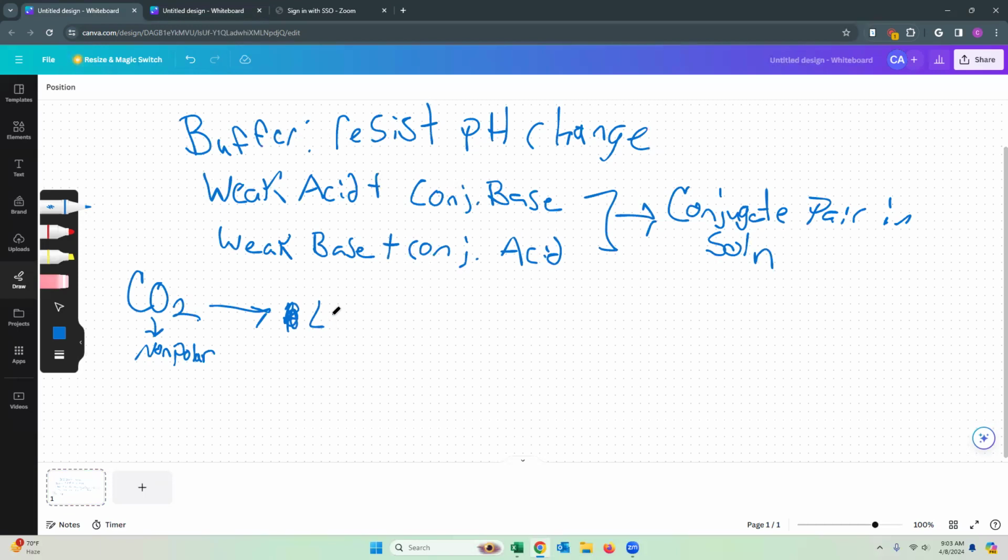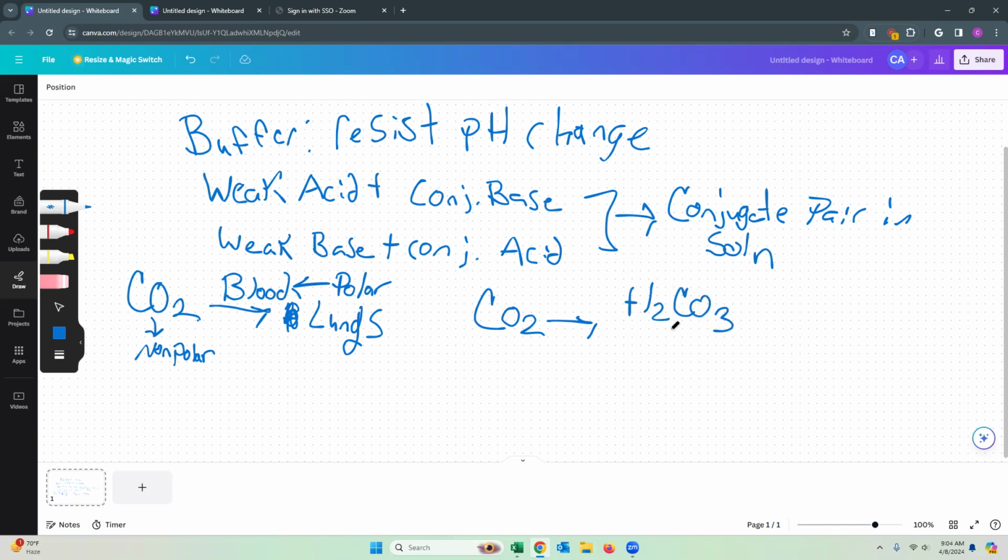To expel CO2 from your body, you need to get it to your lungs. And to travel to your lungs, it has to go through your blood. However, your blood is polar, which is a problem because if we had CO2 in our blood, we'd have little gas bubbles. Those gas bubbles could go to your heart and your brain and cause a big problem. So what your body does to transport that CO2 is change it into carbonic acid, H2CO3.